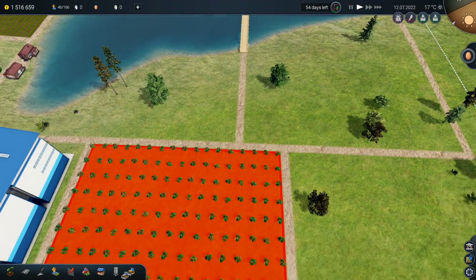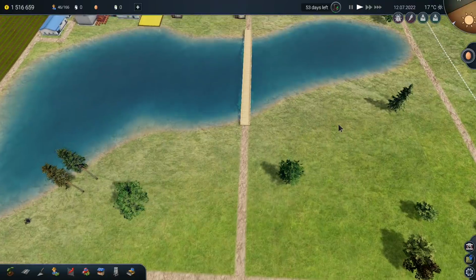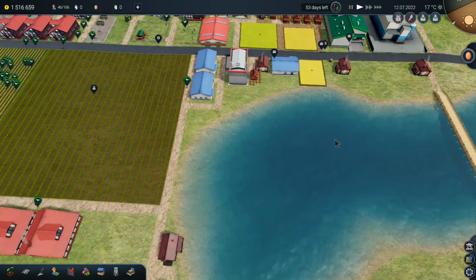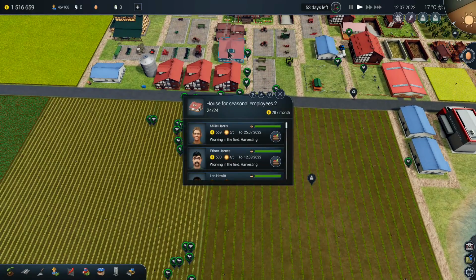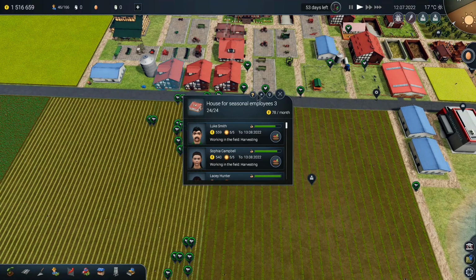Let me just remove that one piece there a minute, and get rid of the bulldozer. I don't want the bulldozer section staying on there. Right. Next up, I want to get some more employees. I got 24 in there. I got 17, 24, 24.